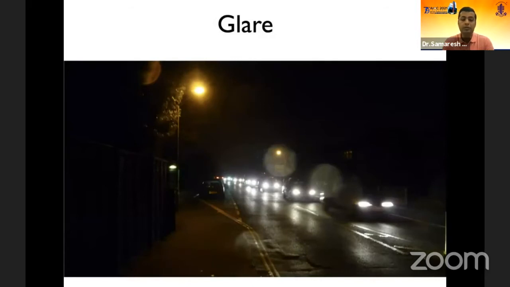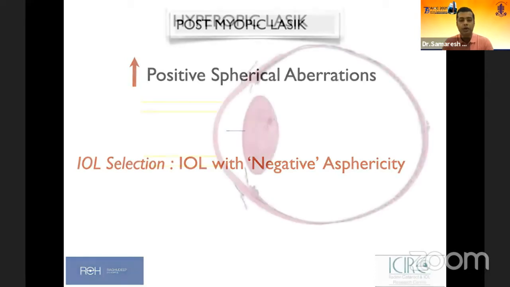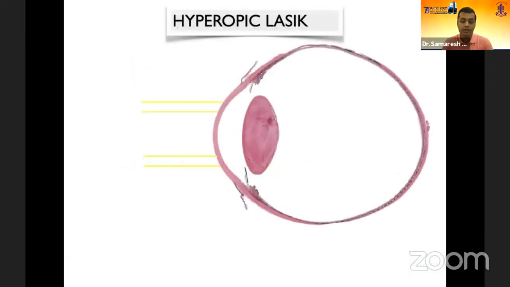Now, if these patients come to you for a cataract surgery, I think the most intelligent thing one could do in the simplest of ways is to put an IOL which negates it inside the eye, or a negative asphericity IOL. But different companies have different options available. Like Alcon comes with a minus 0.15 asphericity, and AMO, I think Johnson & Johnson, is a minus 0.3. So in this case, an IOL with more negative asphericity will try and compensate for the corneal problem which has been caused by LASIK.